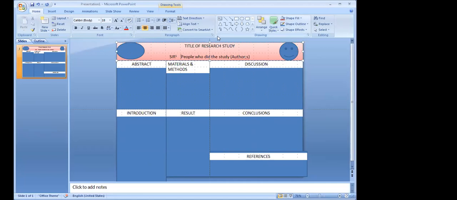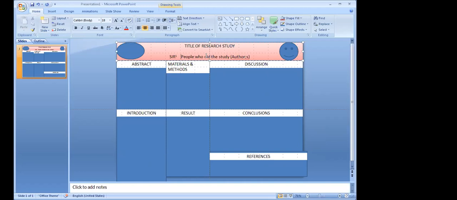We have to state what we have to do, what the scope of this particular experiment is, and how beneficial that experiment is for human mankind. For every experiment you will need some materials and some methods. So the next column will be materials and method. Whatever materials and methods you have used, you need to put all of them in this box.